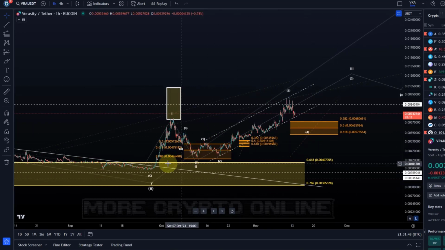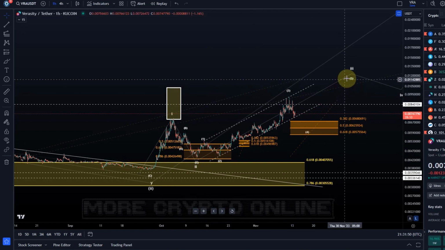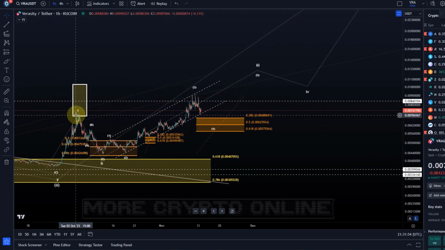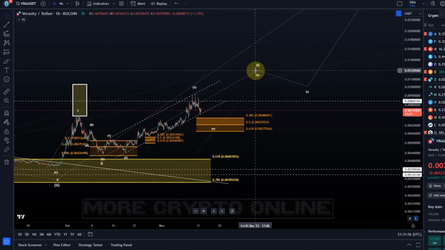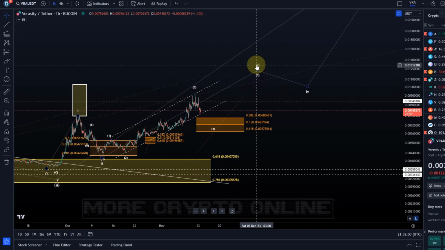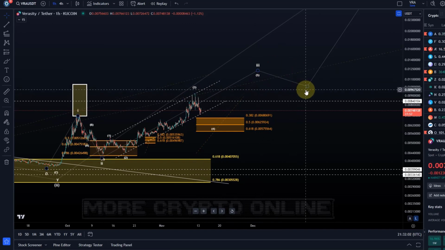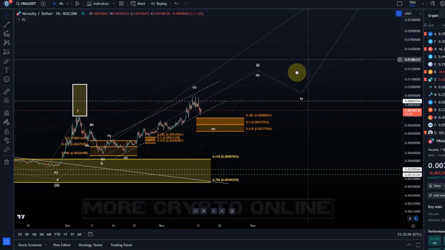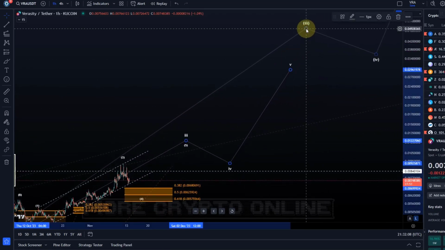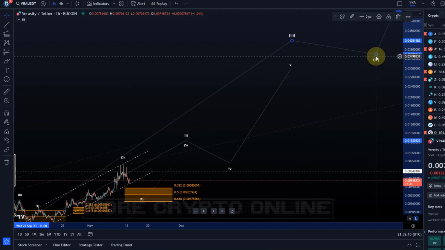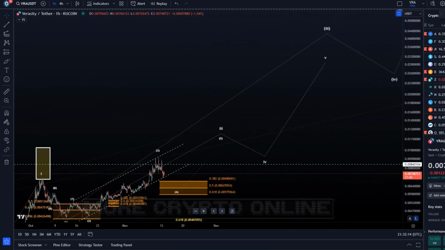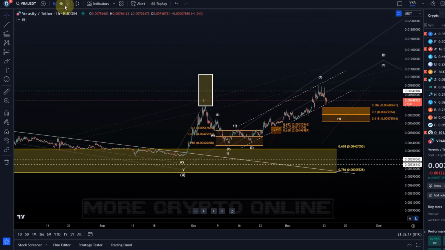But I'm watching for this third wave to unfold, of course. That's sort of what we're watching at the moment. We had a wave 1, had the wave 2, the wave 3 might be unfolding now, in which there is still another 4-5 pattern missing. And then we should get the larger degree fourth wave, and then another larger degree fifth wave. That again would complete an even larger degree third wave. So, Verasity is on a good track.